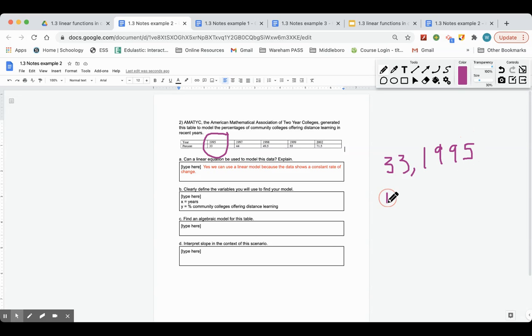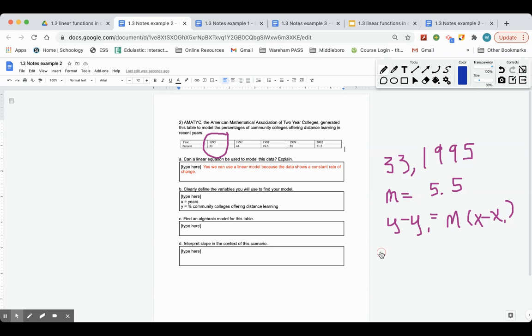So then we have our slope, and that was 5.5. And remember, point slope form is y minus the y you know equals the slope times x minus the x you know. So (x1, y1) is the point that you know. So all we need to do is sub that information in.